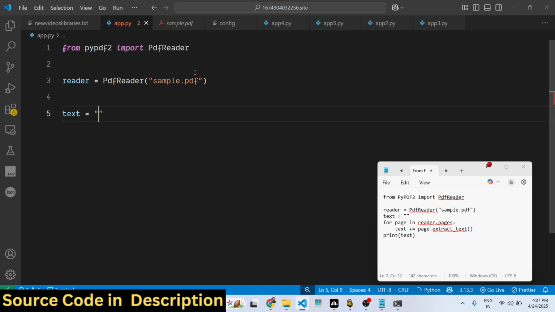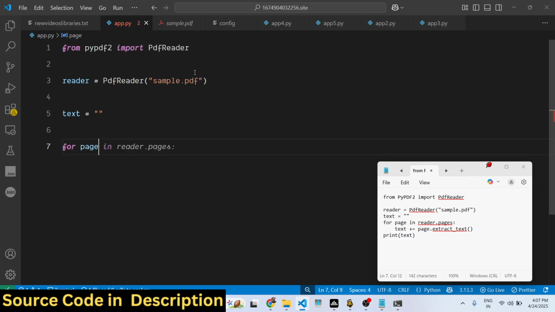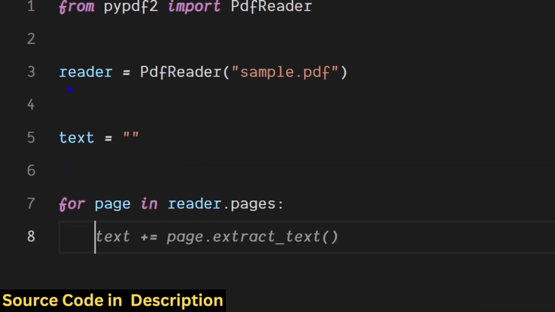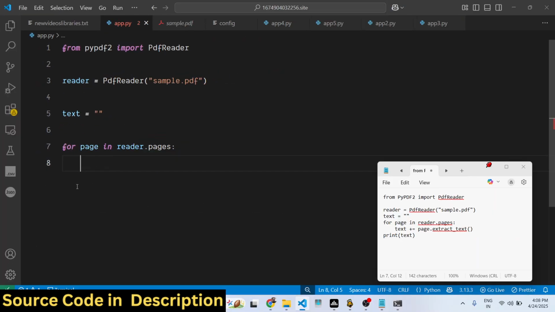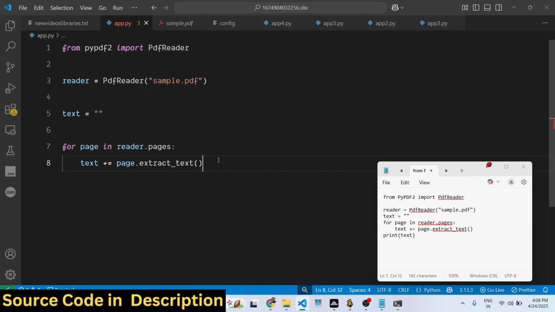After that, there is a function which is there. We declare a variable text where we'll be storing it, and then we will loop through all the pages, total number of pages like this. So this object here, it contains pages right here, which will contain the total number of pages. So we are running a simple for loop. It will loop through all the pages and then we will extract. So there is a function right here which is extract text. So it will extract all the text from the PDF document, and I will just print this text in the next line. So print text.